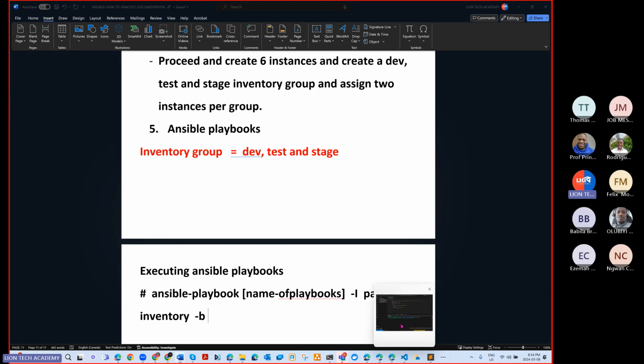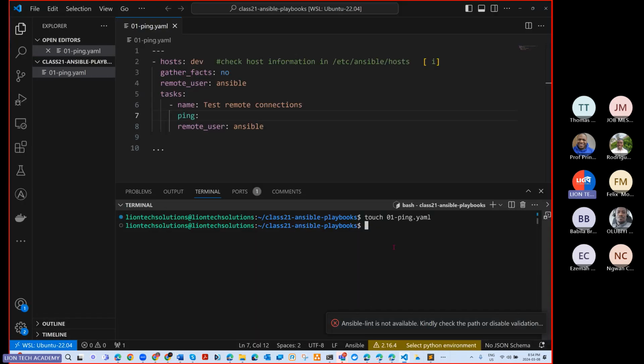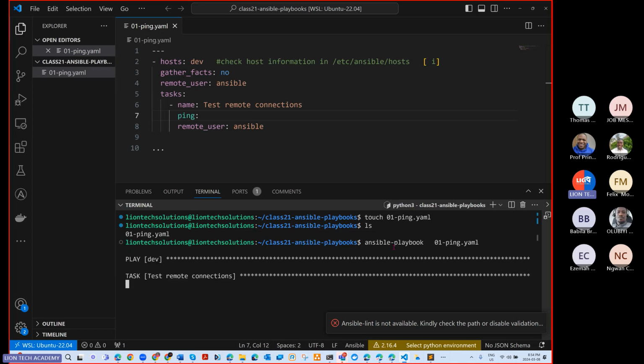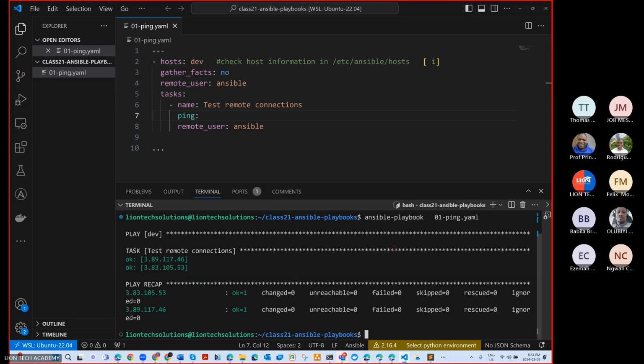So if we come back here, we have ls. So we can do ansible-playbook. See that? Of course, the playbook here is 01. Now, if I do ping, see that it went through.